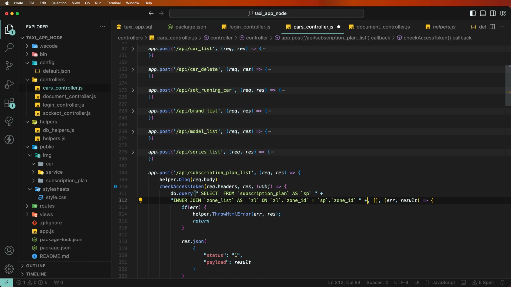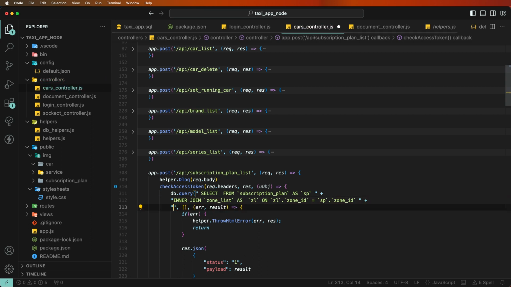Now another table we need to join, an inner join. Give the table name service details to identify the service.